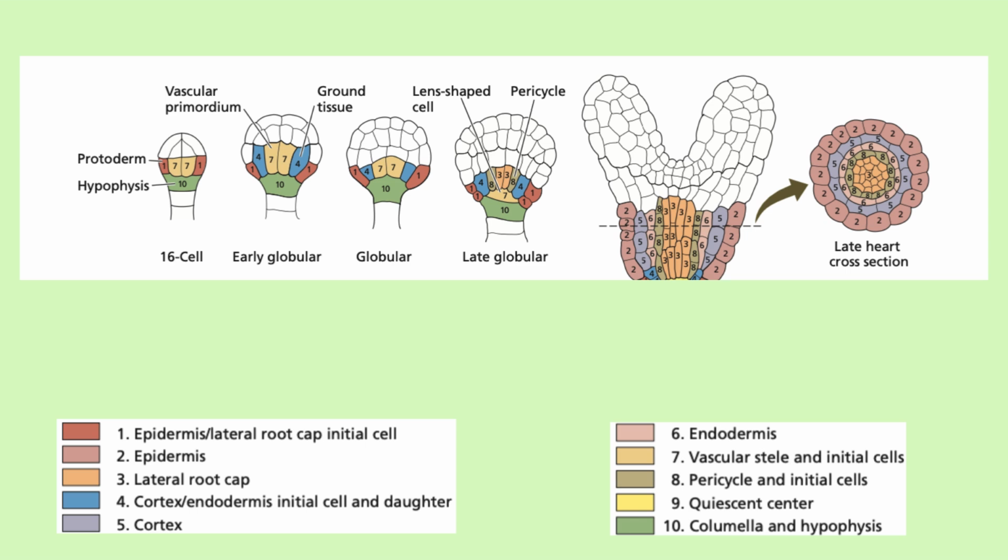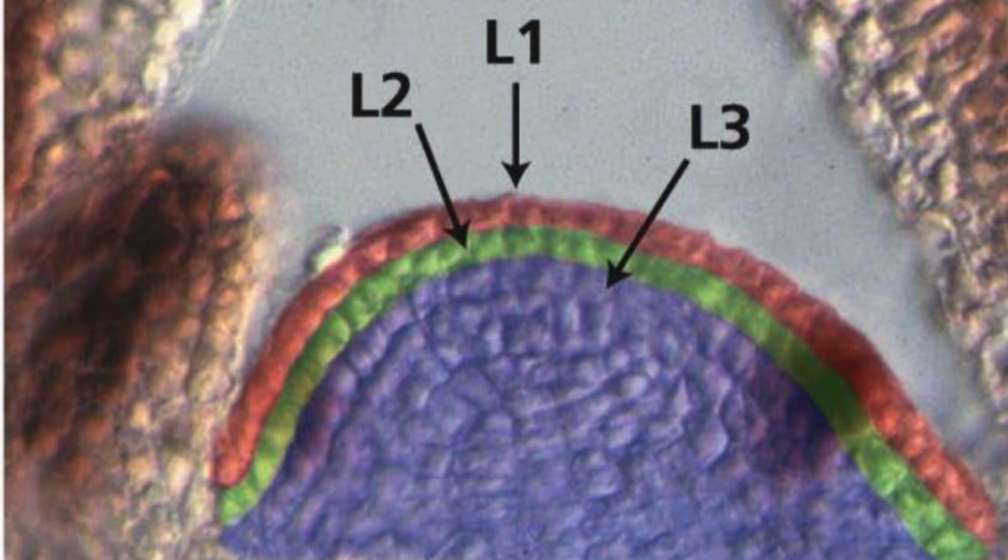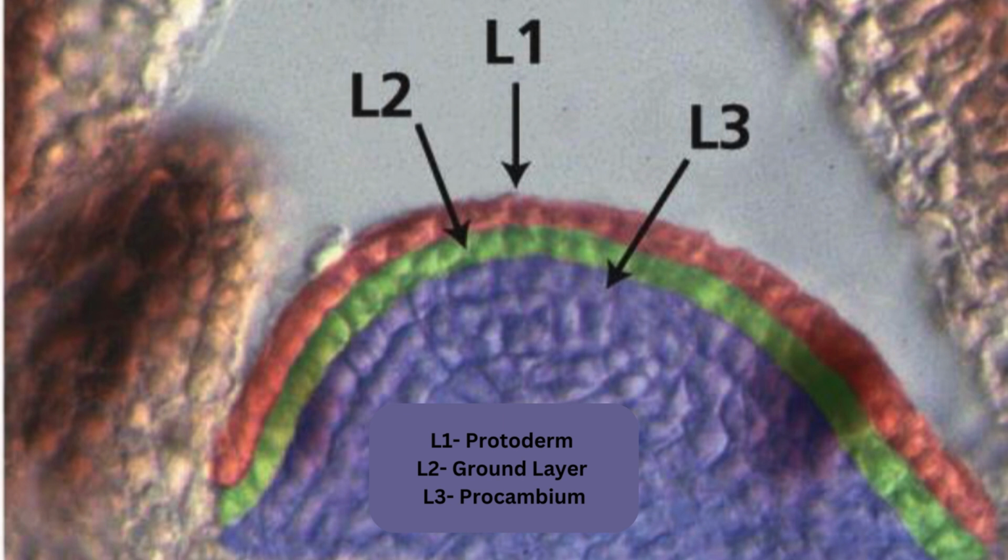This process starts after fertilization, when the embryo is divided into two ends, the apical and the basal. The embryo will continue to divide, and we will start to see radial patterning in the globular stage. Periclinal division will create the three primary layers: the protoderm, which develops into the epidermis, the ground layer, the structure of the plant, and the procambium, which will differentiate into the vascular tissue.